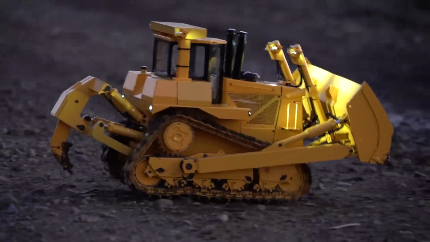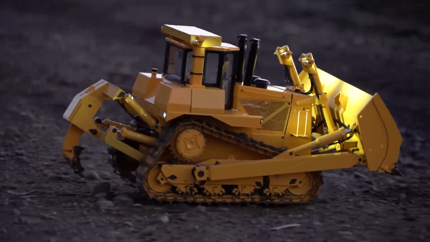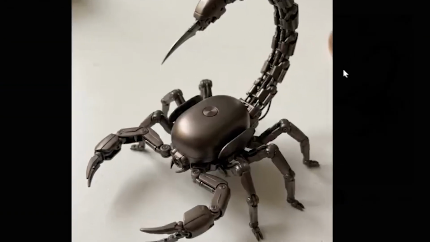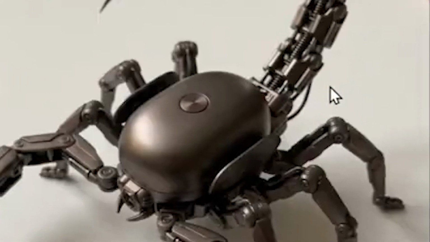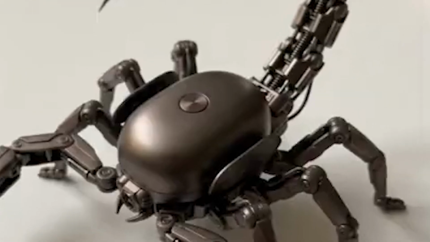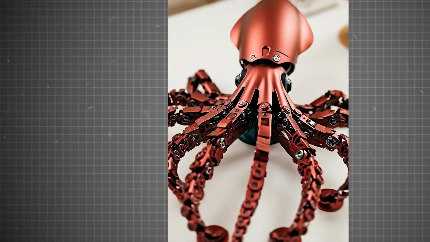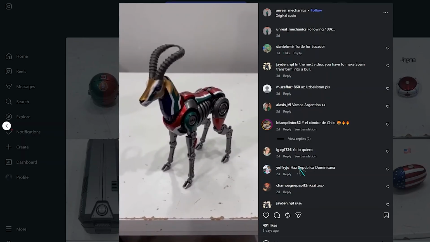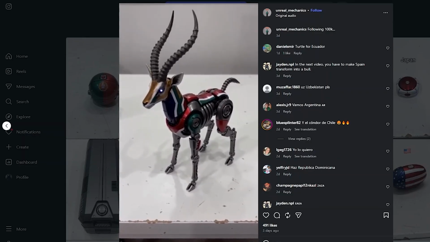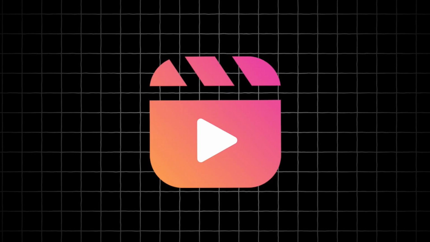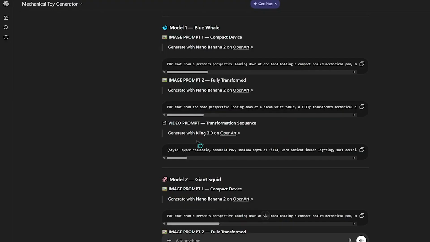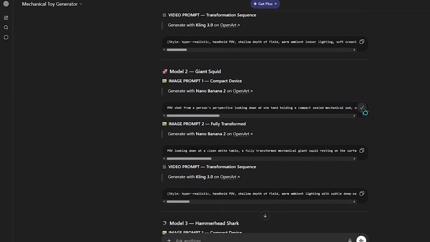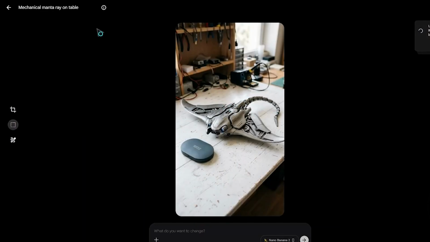The gears begin rotating, the wheels start moving. Tiny mechanical parts shift perfectly into place, and suddenly, what looked like a static image becomes an ultra-realistic, satisfying animation that feels impossible to ignore while scrolling. This is exactly why these videos perform so well on platforms like TikTok, Instagram Reels, and YouTube Shorts. They instantly capture attention without needing dialogue, storytelling, or even sound. The movement itself becomes the hook.